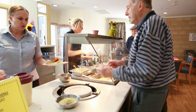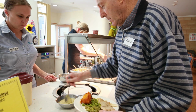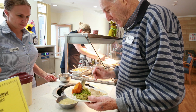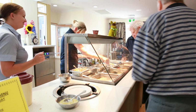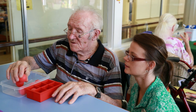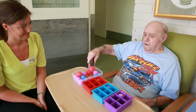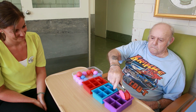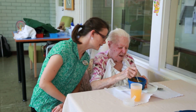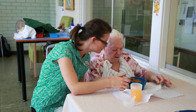So with being able to get residents to feed themselves, to me, that's one of the most important things. Being able to eat your own meal, being able to feed yourself is really important for independence and for dignity. At St Vincent's here, because we have residents with very advanced dementia, sometimes there's nothing actually wrong with their fine motor skills. They're able to fidget and pick up things and work with objects regardless of size or shape, but it's actually the practicing of the task of the actual meal. So some residents require full assistance, so actually providing your hand over their hand, guiding the movement of scooping and lifting up to their mouth and prompting to take a bite.